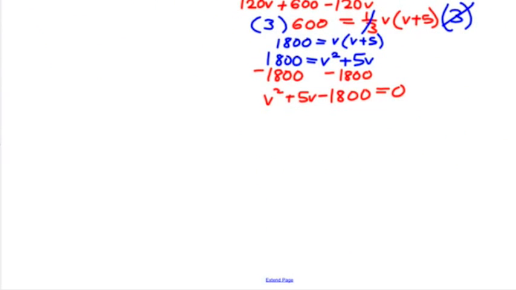So now what I have is V² + 5V - 1800 equals zero. So I can either use the quadratic formula and I'll get the right answer, or two right answers anyway. Or I can use the cross method and what I can see is because I am a great factor of quadratics that this factors to (V - 40) times (V + 45). Again, if you're not sure where those values came from, use the cross method or the quadratic formula. Because you'll get to the point where your answers are either V equals 40 or V equals negative 45.